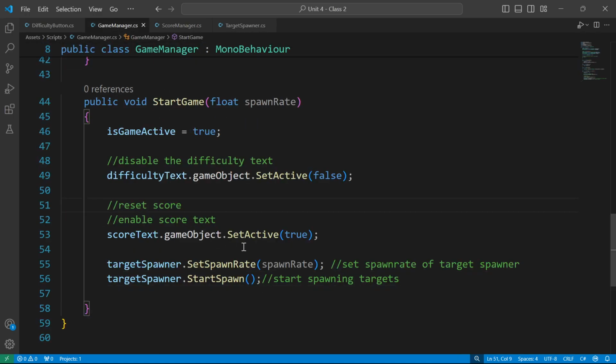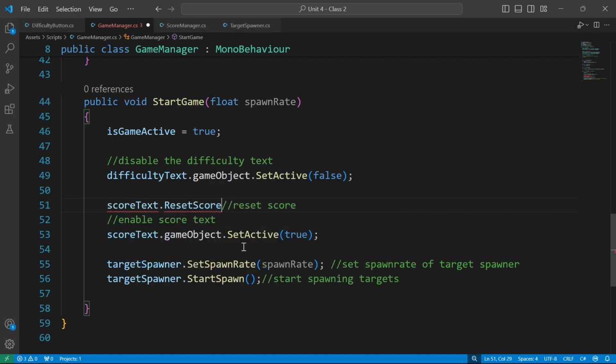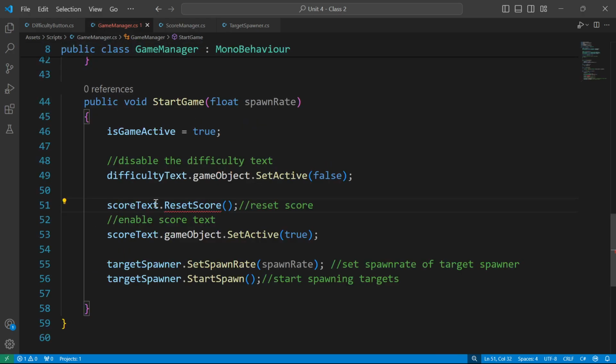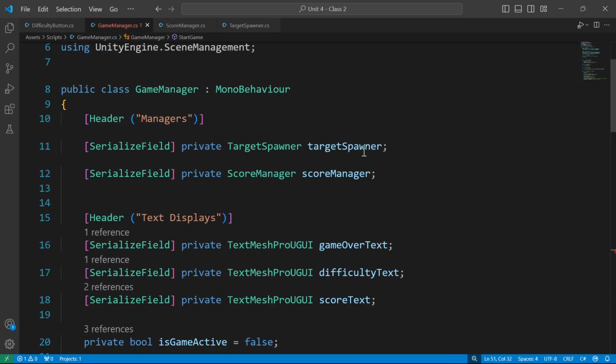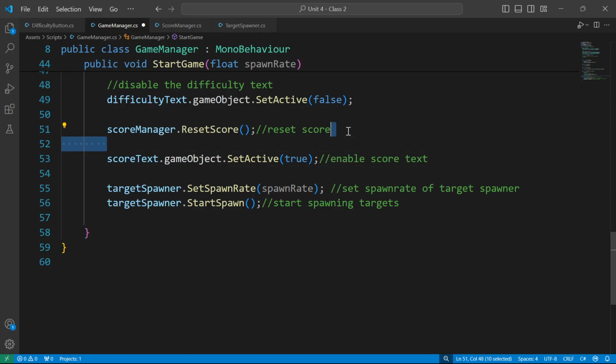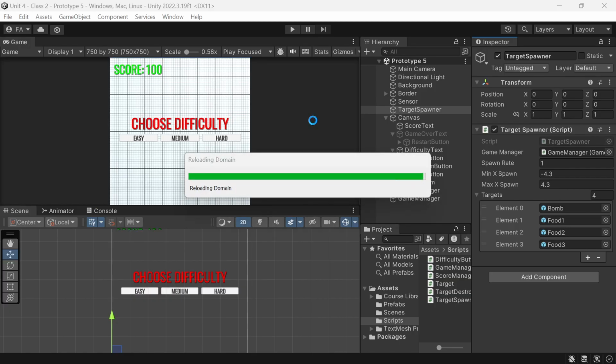So it's score manager dot reset score. Ah, should be score manager, sorry. Then we'll enable text. Anything else we want to do for starting the game? Nothing else. We just have to connect it with our inspector, right?